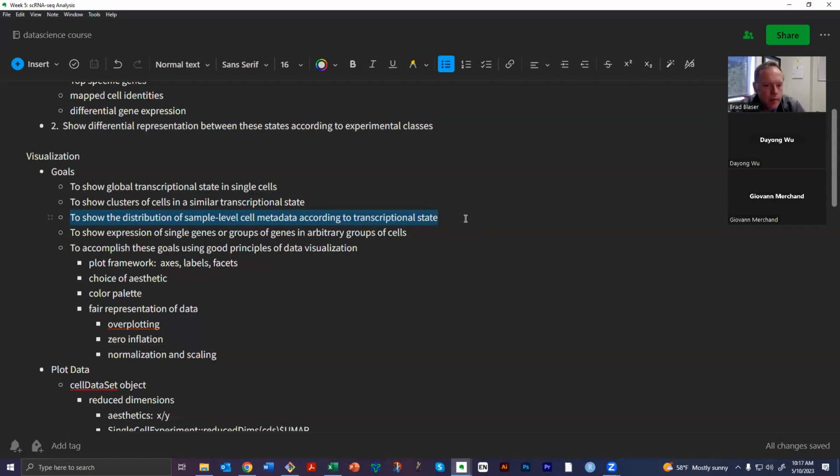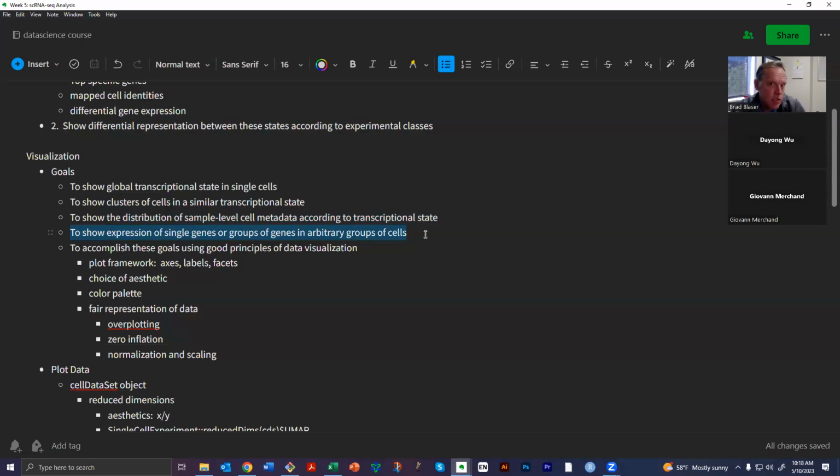Basically, where each sample lies in the merged UMAP plot, where each experimental group, where each patient characteristic variable lies. And that will give you an idea of how the transcriptional state varies between your groups. And to show expression of single genes or groups of genes in groups of cells. That's going to help you characterize each of those cells.